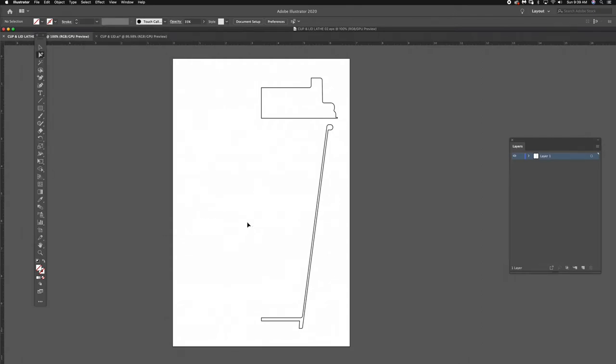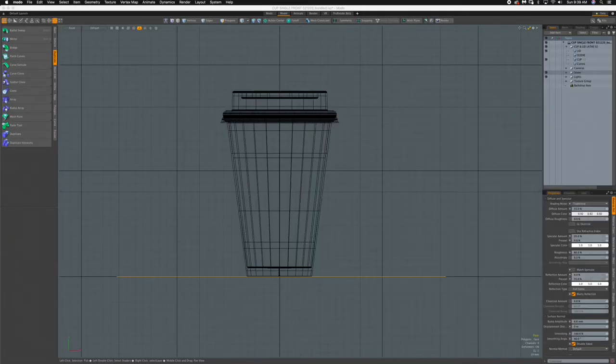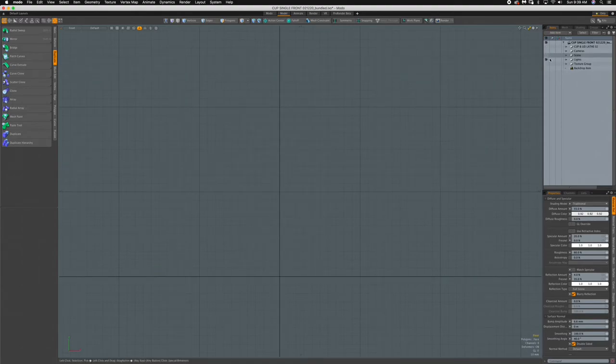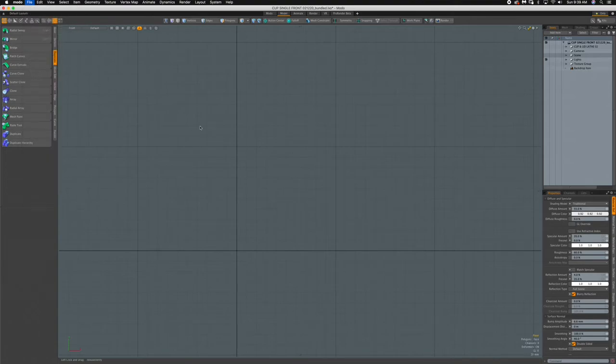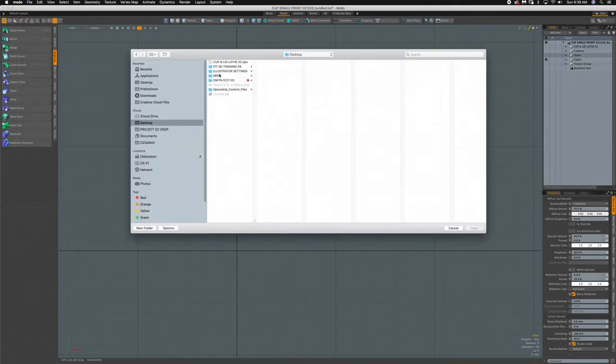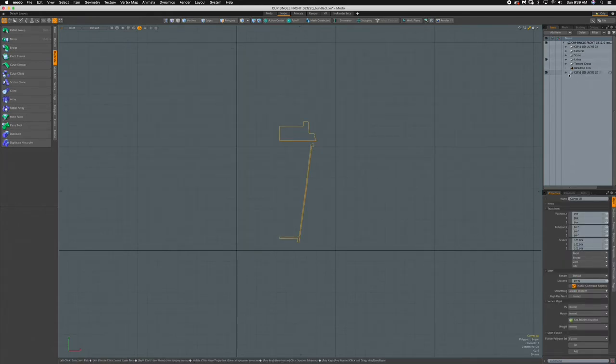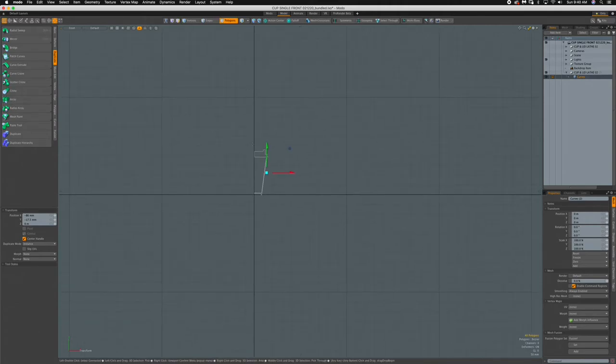Right. Now we go into Modo. Let me turn this off because we're not going to be using this one. Even the scene, just turn off anything that might be in the way. The preview, and what you do is you're going to import, and let's go to the desktop, which is right here, cup lid. Bring that up, see, it pops right in, see the curve. With that done, now what we do is move it to the middle. We just put it right here, so you see the cross section of the Y.